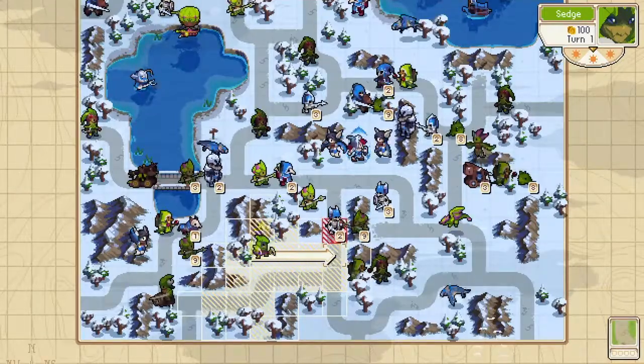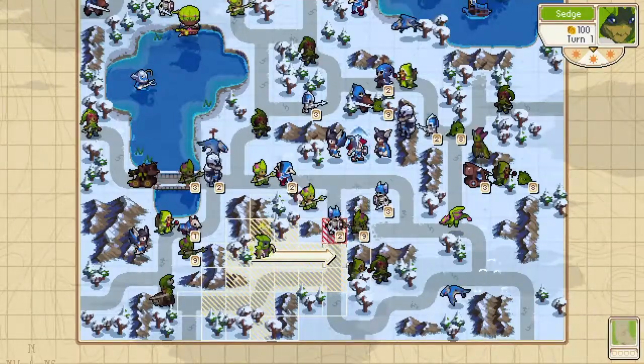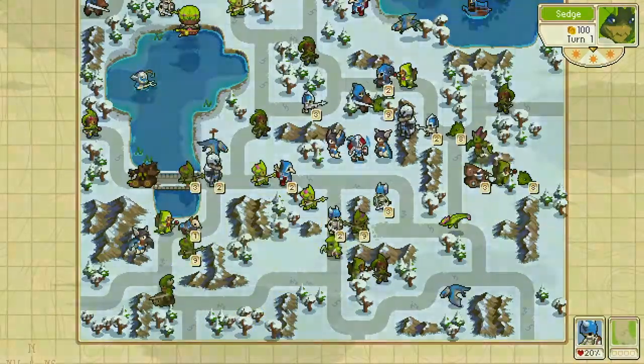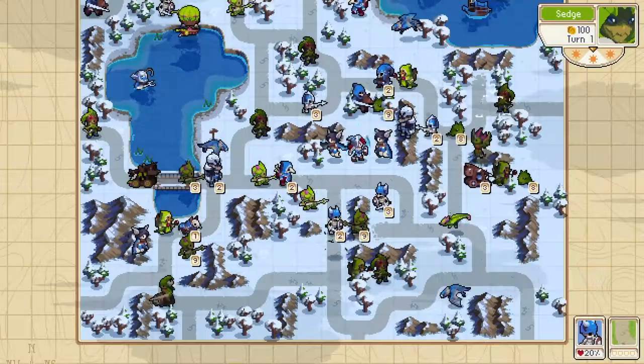Okay, so I'm going to speed this up. I'm going to fast forward because I'm going to be using Sedge to sadistic rush everything. What's your step?